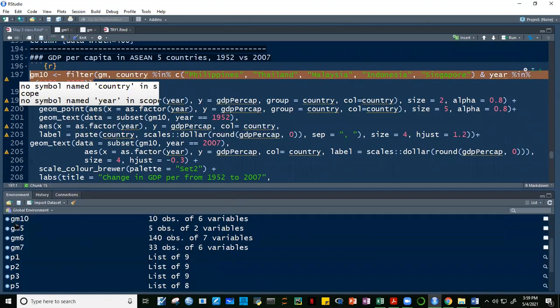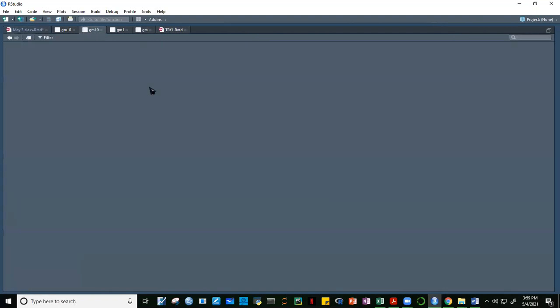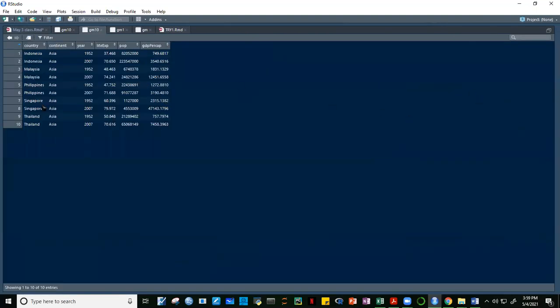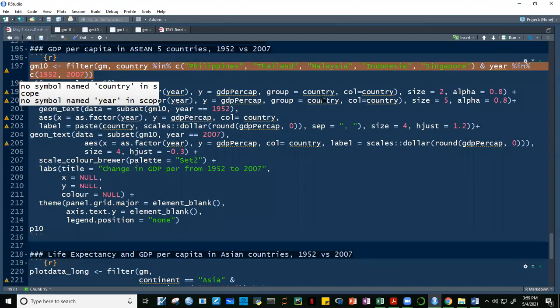So GM10, this is now Indonesia, Malaysia, Philippines, 1952 and 2007. So it's panel data, limited to the ASEAN 5 and the years 1952 and 2007. Okay.